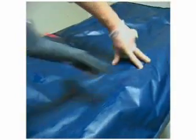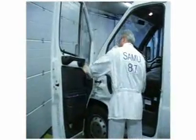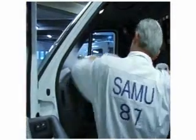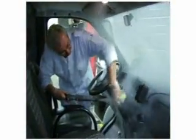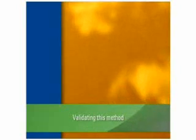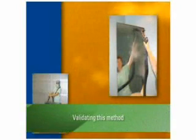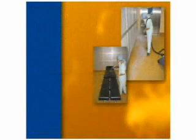The driver's cabin is to be similarly cleaned with special attention to areas in direct contact with the intervention teams. The vehicle is then re-equipped with all the devices steam cleaned beforehand. Can this cleaning and sanitization method using the steam equipment become a real working tool? Can its efficiency be assessed? And is it a practical method? Mr. Joseph Ajar replies to these questions.